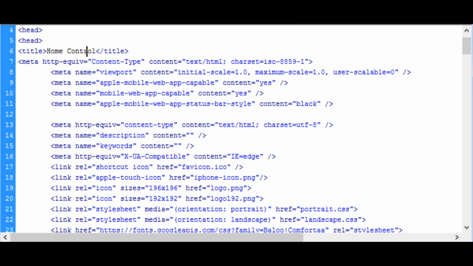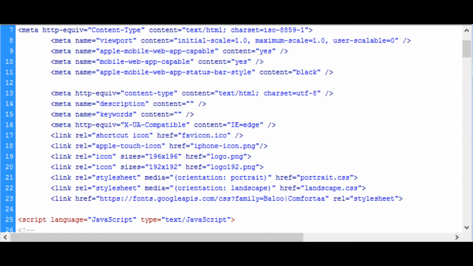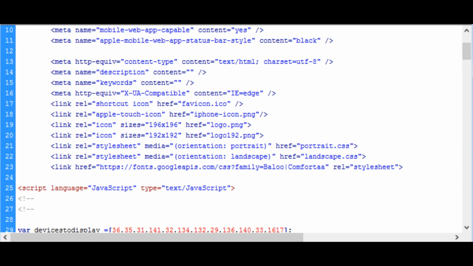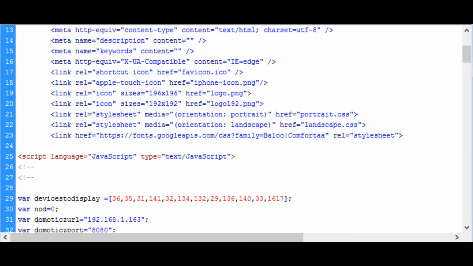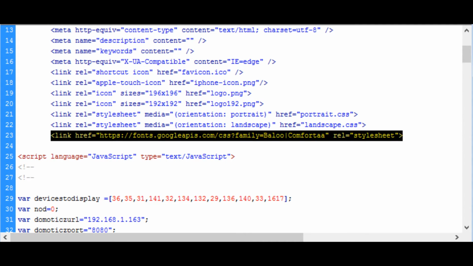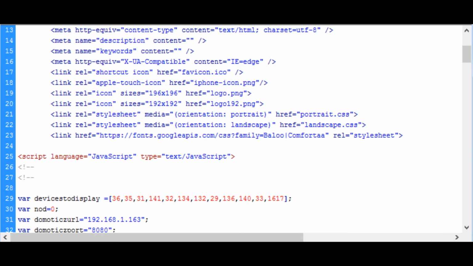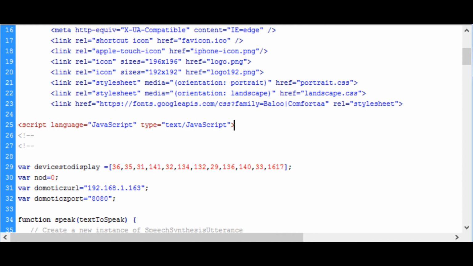The beginning part of the HTML is purely, again, just setting up the actual page, referencing some icons that might be used when we've finally got the finished product and we want icons to appear instead of just a standard Chrome or Internet Explorer button. We've also here got some fonts from Google, and they are downloaded at the time when the HTML is processed. We've got two fonts, one's called Blue and one's called Comforter, and I think they go really well together, but obviously you can choose which fonts you want, as long as the same names are used in the CSS that you use to accompany this HTML.